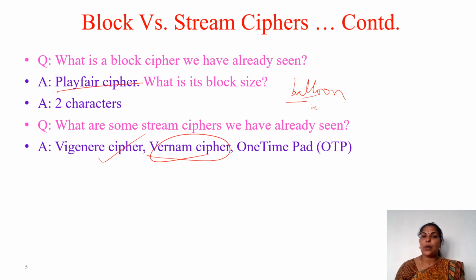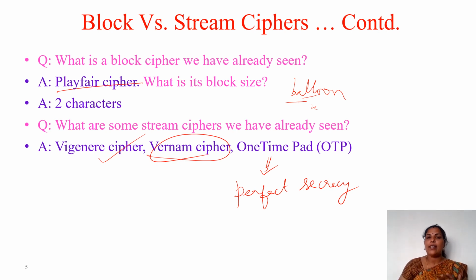This one-time pad is providing perfect secrecy, meaning that it cannot be broken by any attacker, because each and every time new keys are coming in. So for the same plain text we are getting different cipher text. So it cannot be broken by any of the attackers. This one-time pad alone provides perfect secrecy. Other ciphers are vulnerable to some form of attacks. But how long they are not affected, that we have to look into.